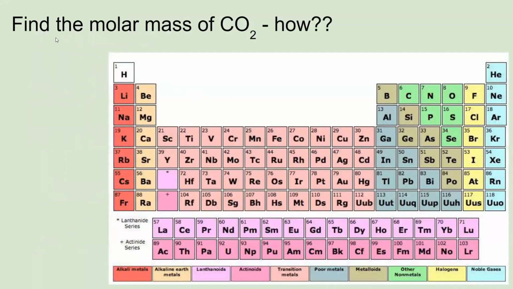Okay, here's a question. Let's say that I asked you to find the molar mass of CO2. The question is, how would we do this? So we have to be able to find molar mass, not just of individual elements, but also of compounds. So we have carbon, we have oxygen. We need to find the molar mass of CO2. So in this case, where we have multiple elements together, you just find the individual molar masses and add them all up. So the molar mass of carbon, you'd find that. Now we have 2 oxygens, so you'd have to do the molar mass of oxygen twice, and then you'd add those all together.